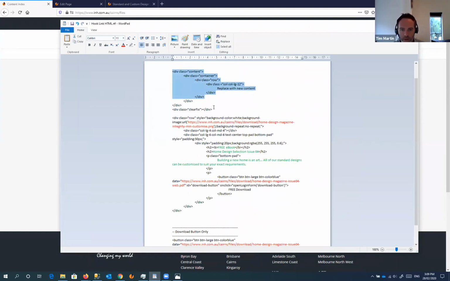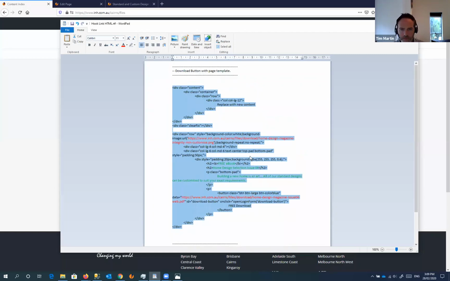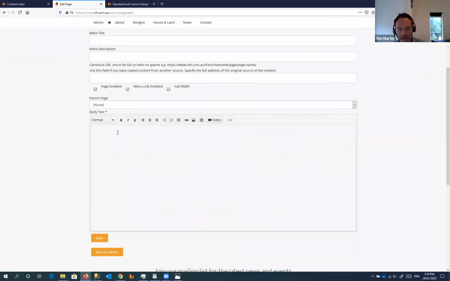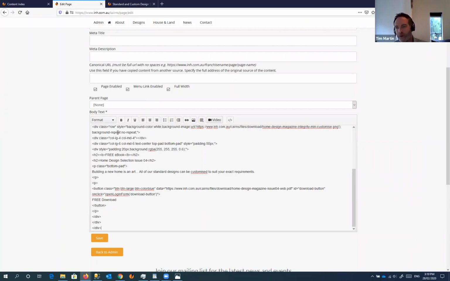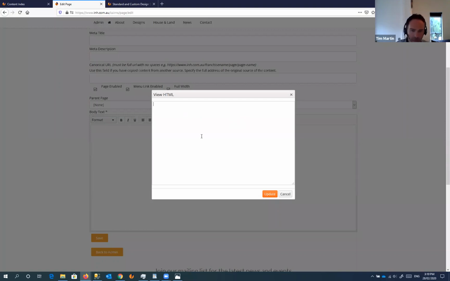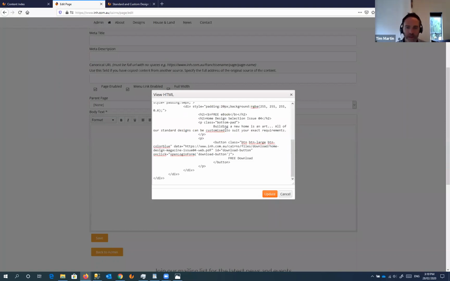So I'll just copy all of this section here. Control C to copy. All right, we'll shoot back to our page that we're editing. If we paste it directly into here with Control V, it's just going to paste the code in there and it won't do much for you. It'll just look pretty ugly. So I'll undo that. Where you want to paste this is into this code section here. So click on this button. If you hover over the top, it'll say View HTML. It gives you another window that you can paste into, and that will accept HTML code.